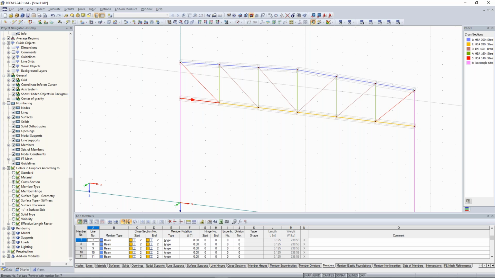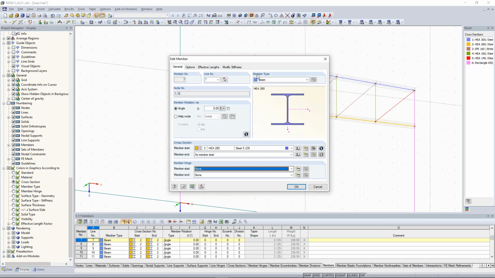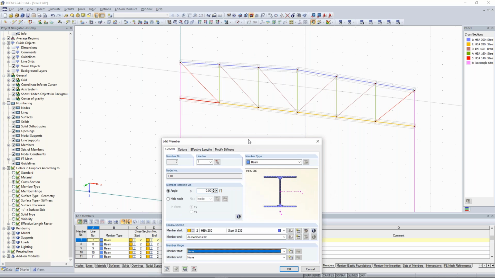The other way of creating member hinges is to double click one of the members and adjust here the member hinge. And in this case, I want to create a member hinge which has moment hinges, but also a shear and normal hinge, because I want to transfer all these forces via this diagonal.